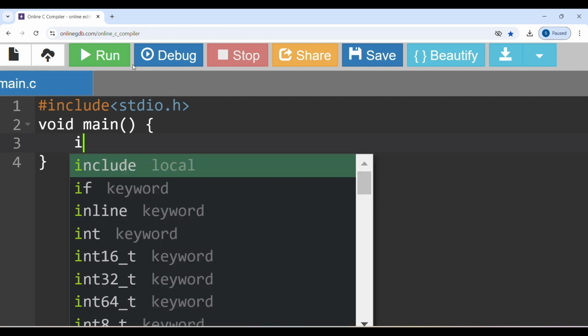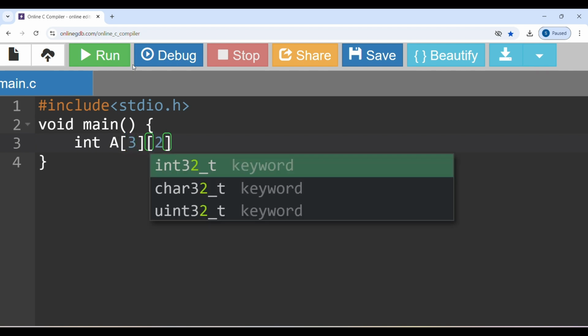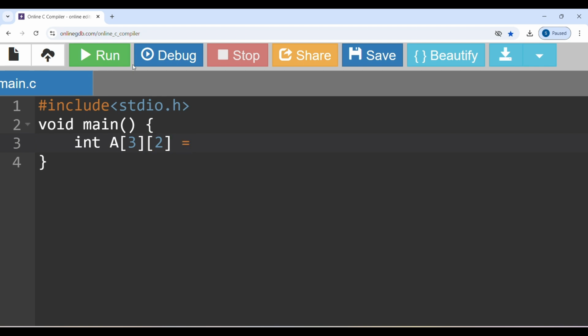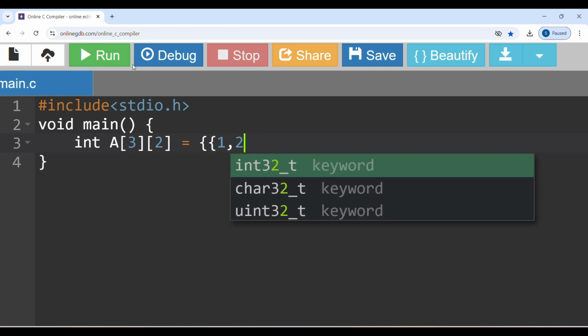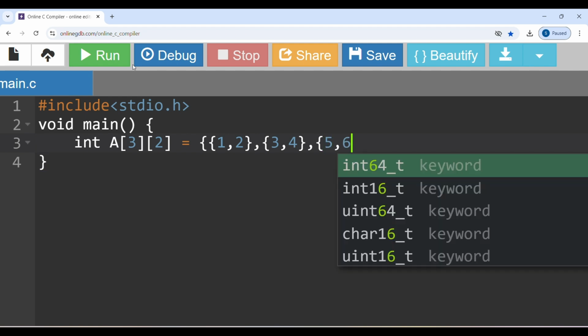Let's take a basic array of 3 and 2, so we should have 3 rows and 2 columns, with items 1, 2, then 3, 4, and another one 5, 6.